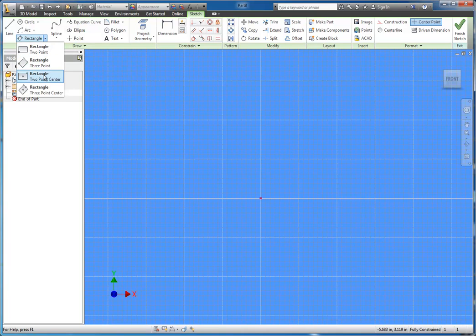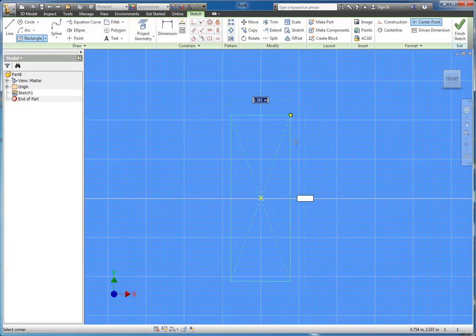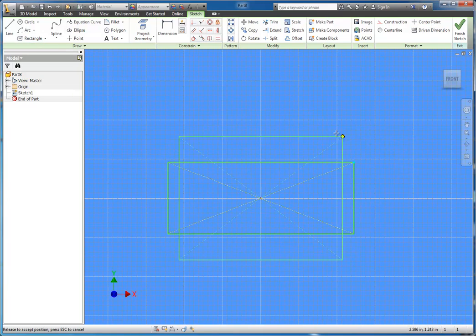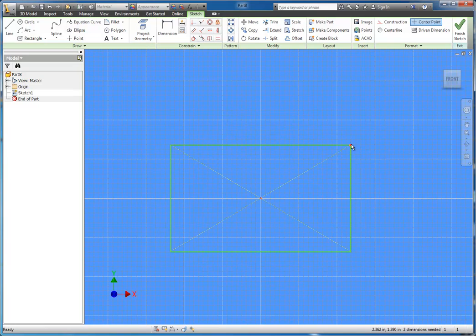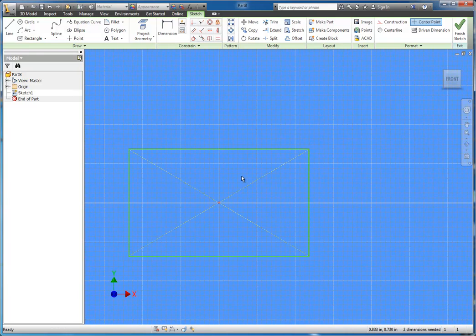These other two rectangles, very interesting. If I use the 2-point center, this allows me to pick a center point and then simply make a vertical or a horizontal rectangle based on one other click or a specific dimension. So I'm just going to go ahead and click so you can see what happens here. Now this rectangle, I can still move it because I didn't add any dimensions, but it's interesting that it actually created a center point. Now that center point would be there even if this rectangle wasn't on the origin.